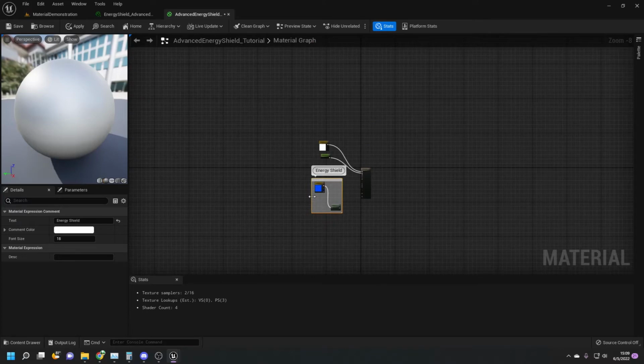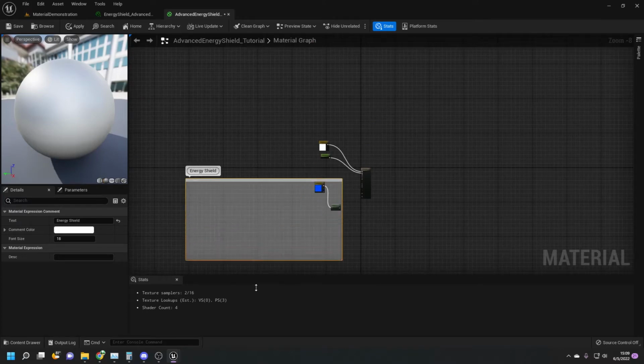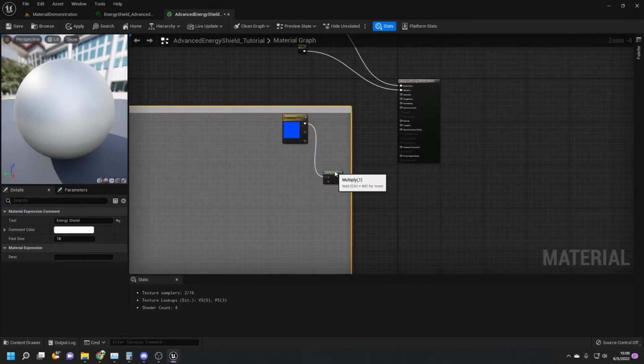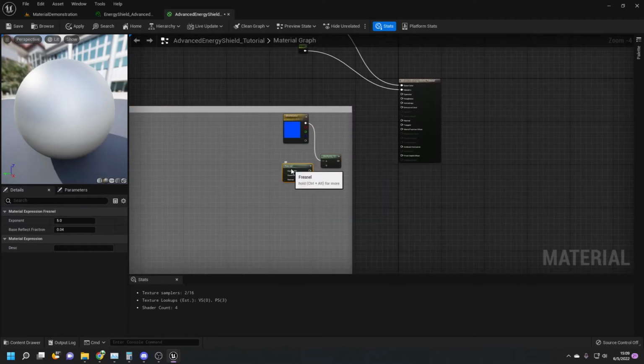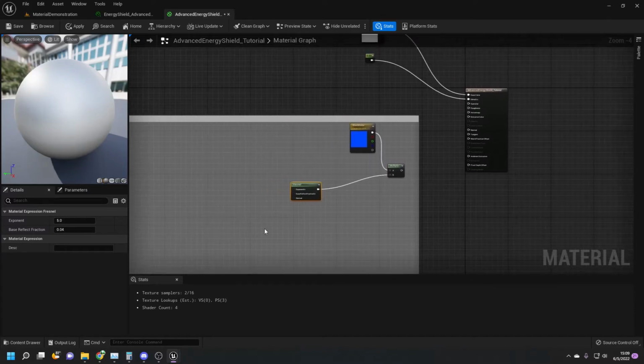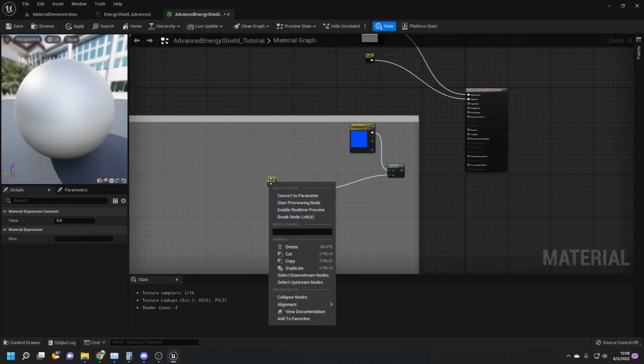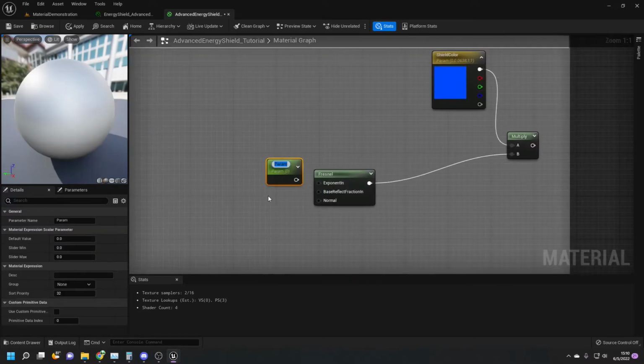Okay. Go back here. It's nice and big, so we got plenty of space to work with. Now we're going to add a Fresnel node. There we go. Hook that up to the multiply. We're going to add a scalar. Convert this to parameter. I'm going to call this exponent. Hook that up to the exponent in.